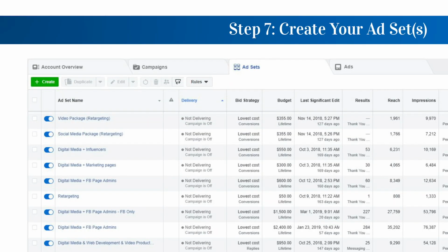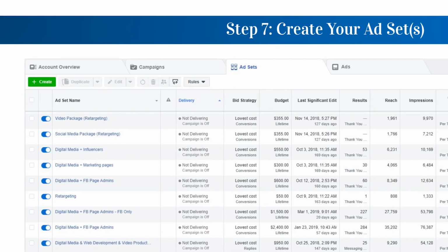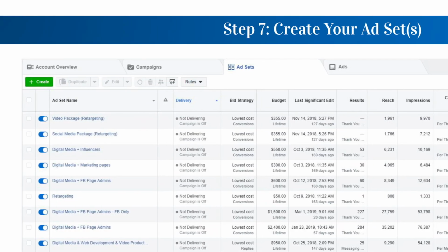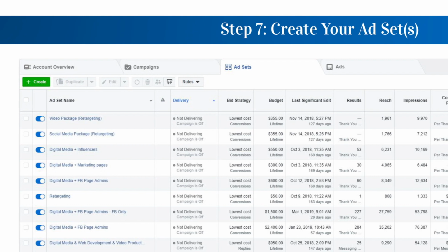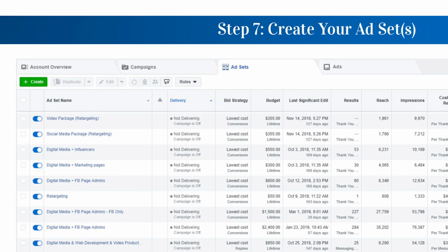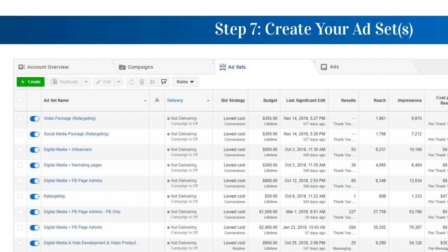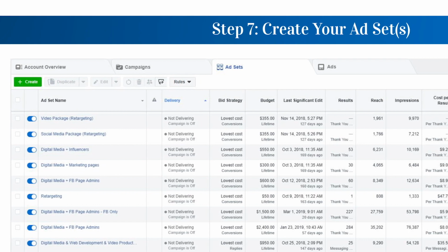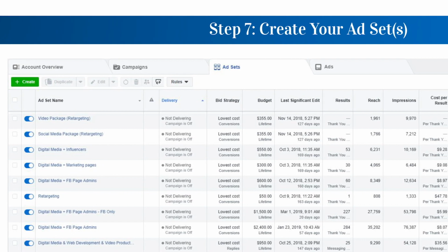Number 7. Spreadsheets. For anybody that can see the spreadsheet, this is basically inside the Facebook Ad Manager. So this is where we create your ad set. This is step 2 of creating an actual ad campaign on Facebook. First, we created the campaign objective. Next, we are creating the ad set.